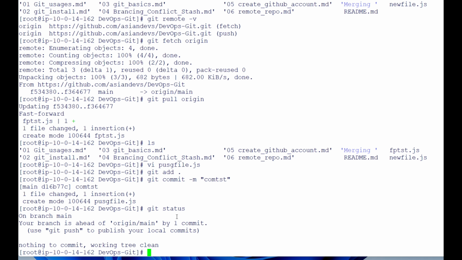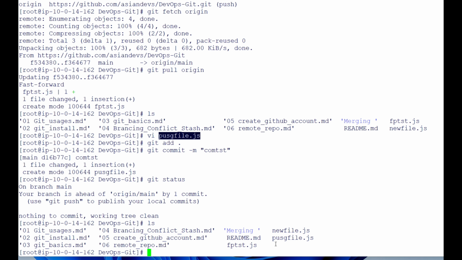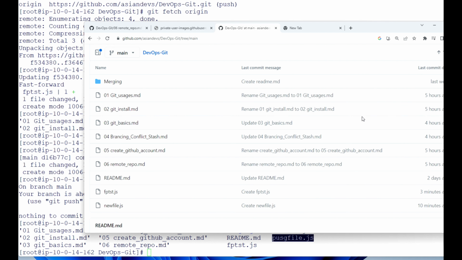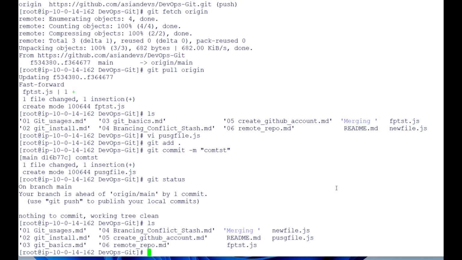But what you did, this file that you created, is in your local repository. That file is not in your remote repository. But what you can do is type git push to your origin. So git push origin. What is the origin? The alias, and there is a master, so you're going to push there.